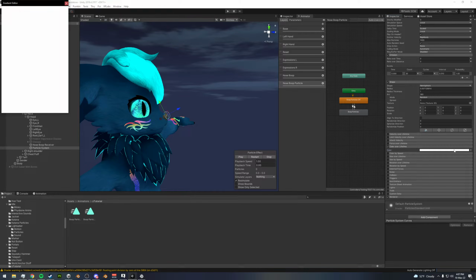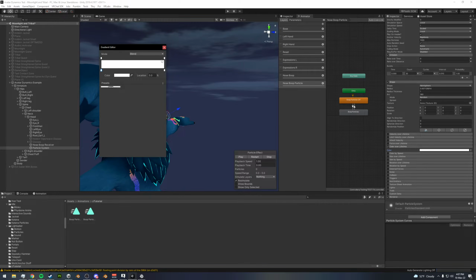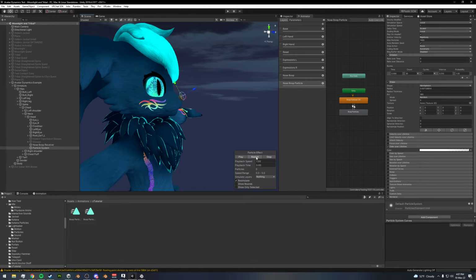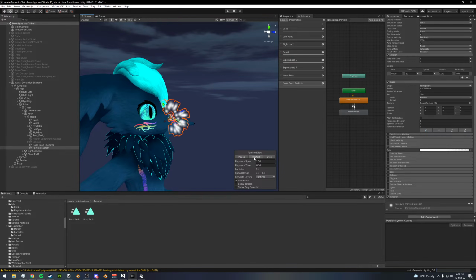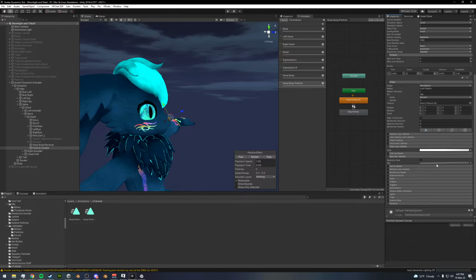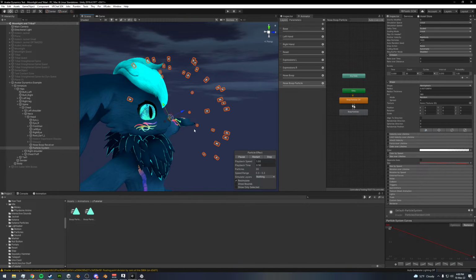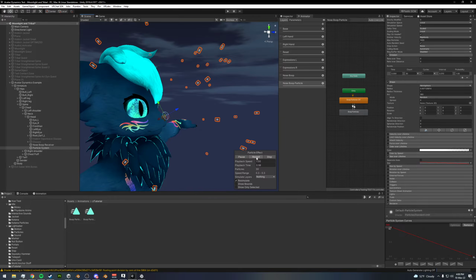And what else can we do here? We could do color over lifetime. So what we can do is take the alpha for it and say, hey, as it gets closer to the end, it's going to fade away, essentially. So see how they fade out now as they get further away. And what we can do also is size over lifetime, and we'll just flip this graph. So this is saying that it starts out small and gets big as you get to the end. See? But we're going to just flip this. So we're going to say it starts out big and gets smaller. And you know, customize this to whatever you're wanting to do here.